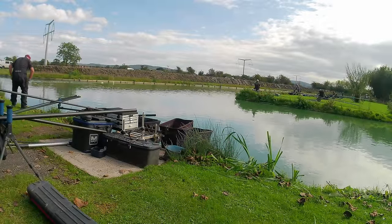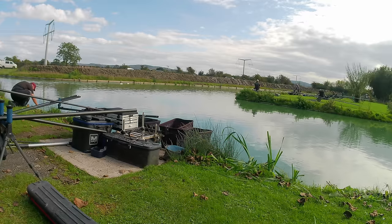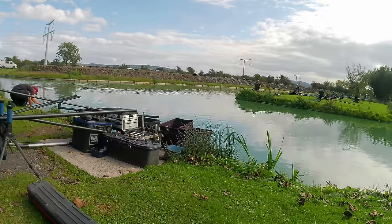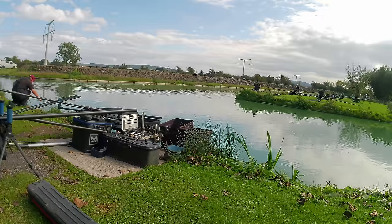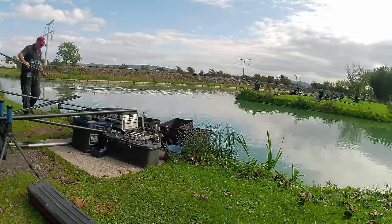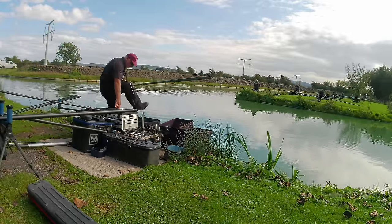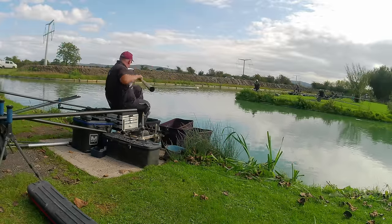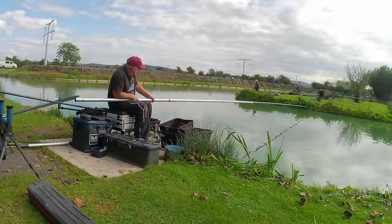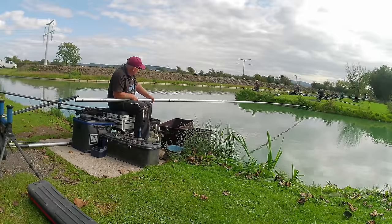Now the left-hand line doesn't feel quite right. Sounds silly, it doesn't feel right. It's not plumbing quite as nice as I'd like it to. So what I've done is added another section, and I've left the pole on the bank there, and stuck a stick in to where the boards are, because the boards on my left-hand side are under the water. So I cannot see the boards. I don't want to be cupping my feet on top of the boards or anything like that, or have my float too far off the boards. So I stuck a couple of little sticks in there just to give myself a marker.